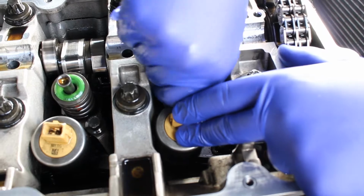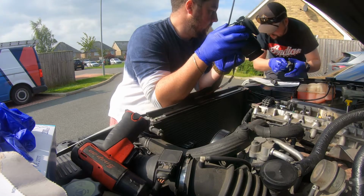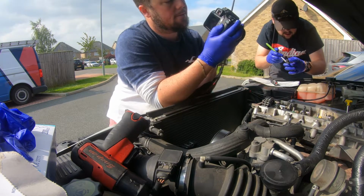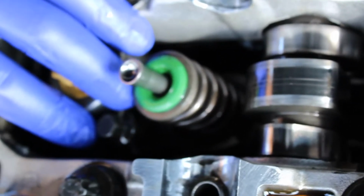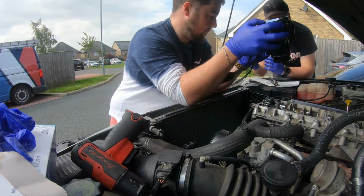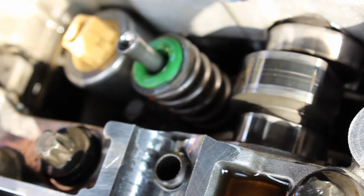Right, and then you want a nice clunk as it goes in. There we go. There's the clunk. Nice clunk. She's in the right place. Then use your magnet. I'm going to run it down with the nut runner, whatever that's called. There it is. I'm not going to tighten it, I'm just going to run it down. That's it. And then we can torque that.